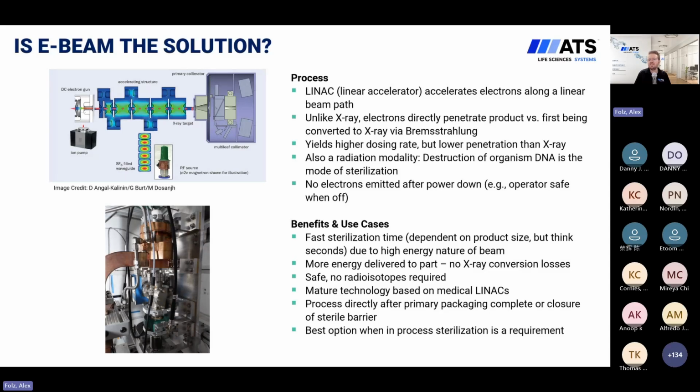We're using a LINAC, linear accelerator, to accelerate the electrons along a linear beam path. Unlike X-ray, instead of converting that electron beam to X-ray via the Bremsstrahlung effect, those electrons are directly being fired at the product and penetrating the product. So this does yield a higher dosing rate, but lower penetration than X-ray. That gives us, as we'll talk about more later in this presentation, the ability to sterilize those products much faster, but we just need a little bit more work to verify with that lower penetration that we're still getting the sterilization we're working for.